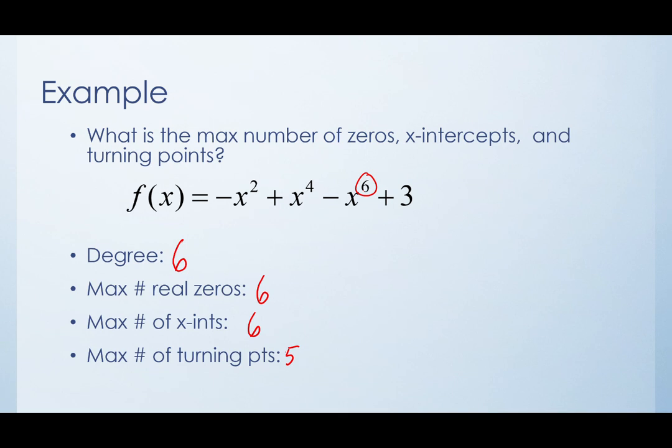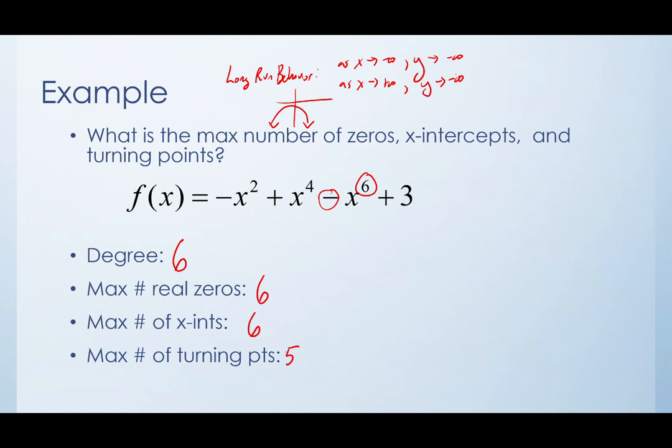Now, looking at this before we look at the graph, we know that our long run behavior, or our end behavior, same thing, it's even, so they're going to go in the same direction, but it's been reflected. That negative sign here is going to make it reflect. So we're looking at something like that. So as x goes to negative infinity, y goes to negative infinity, and as x goes to positive infinity, y goes to negative infinity. They're going in the same direction, and it is down.